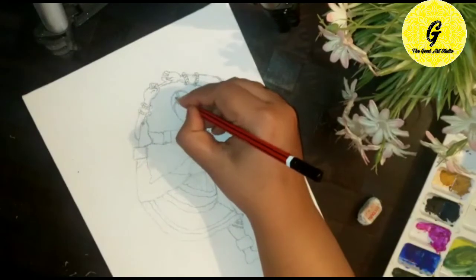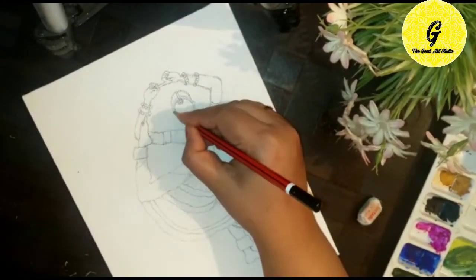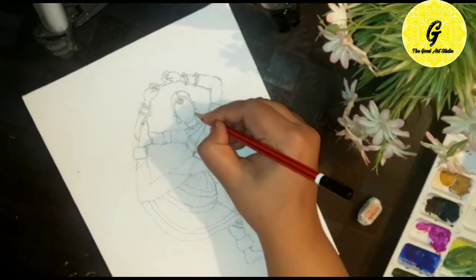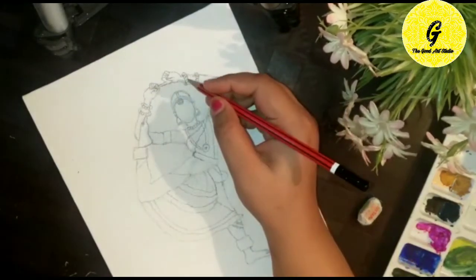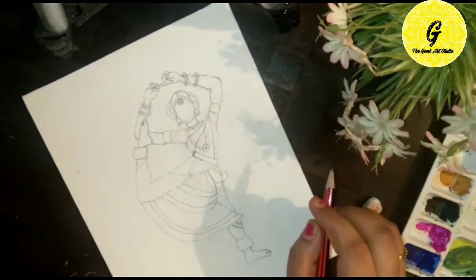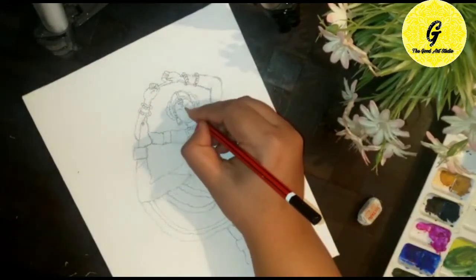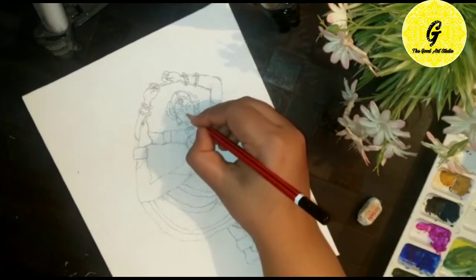So let's begin with the painting. I have drawn the pencil sketch of the Bharatanatyam pose on canvas, but unfortunately I don't know what has happened to the video which I captured, and I'm unable to put it in the video. So this is a little bit of the section which I have added, and I'm really sorry for that. The full video, if you want, then I can put it separately in another video update.